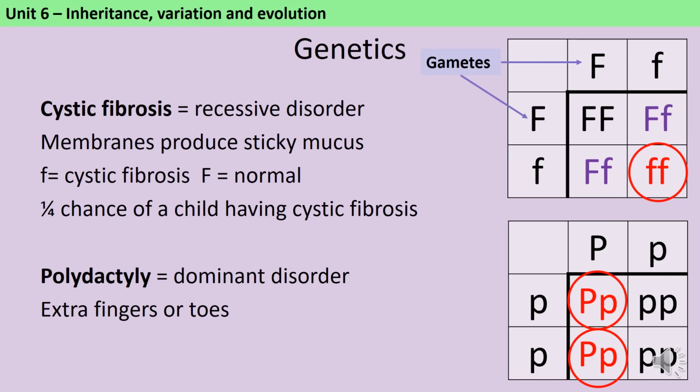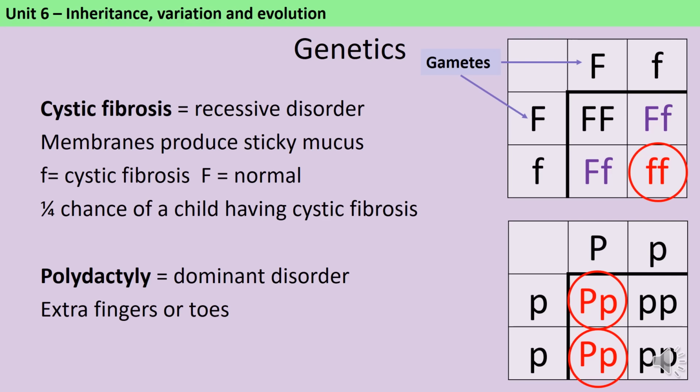For genetics, it's quite likely that you're going to be asked to either draw from scratch or fill in the gaps in a genetic diagram like these ones, often called a Punnett square. There are 2 genetic disorders that you need to know about, so we're going to use these to work through these examples, but you could also be told about a new genetic disorder that you haven't heard of and asked to use that information to fill in another Punnett square.